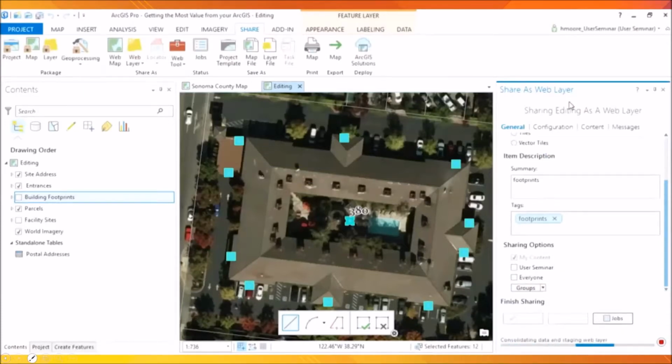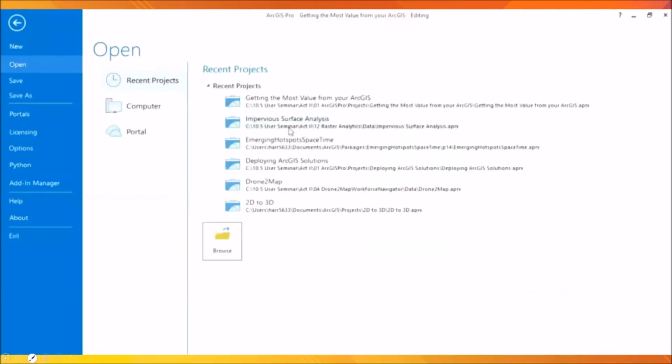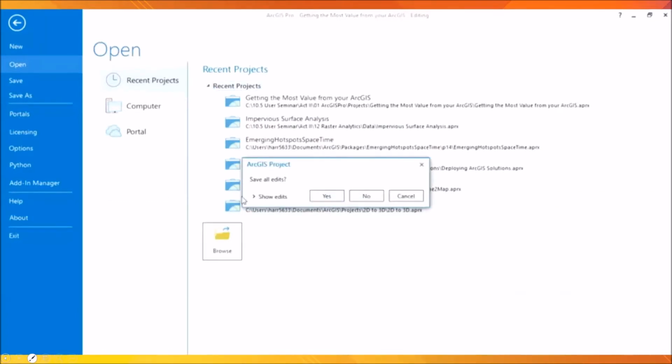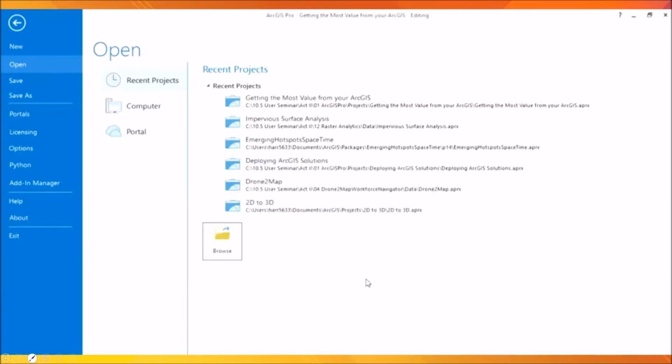And because it's a multi-threaded 64-bit application, I can continue working. If I wanted to, I can continue my edit session. It's a project called 2D to 3D. Now here's what's really nice. You can turn on auto save for your edits inside of ArcGIS Pro. I didn't have that feature turned on, so I'm being asked if I want to look and save any of these edits. Now I don't want to save these ones, or these edits, so I'll do that. Don't want to save the project.